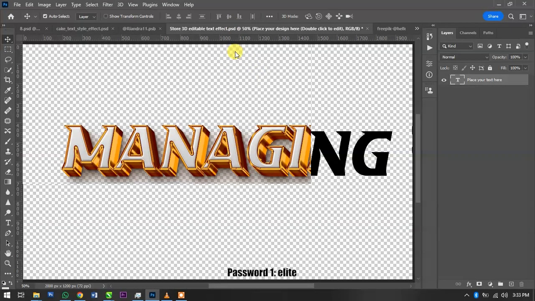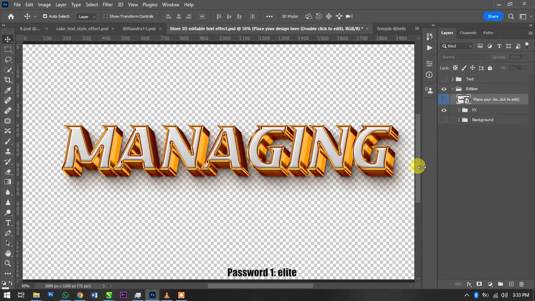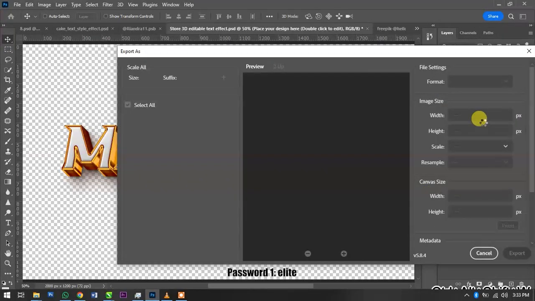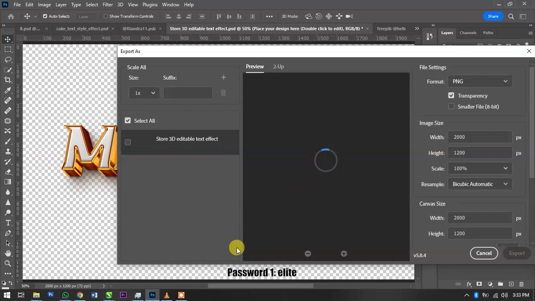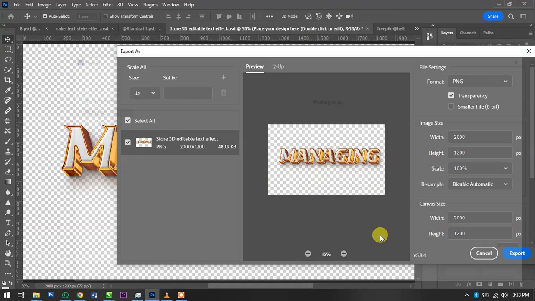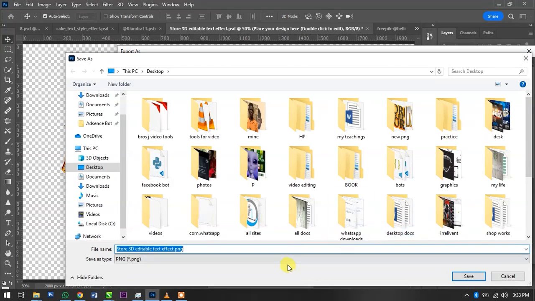So it will first of all open me to this place, and I'll click on this place, your text here, double click on it, then go and edit it and put my own font. Click on save, and then I export with Control Shift Alt W. It will bring me to this export. So I'll export it as PNG.